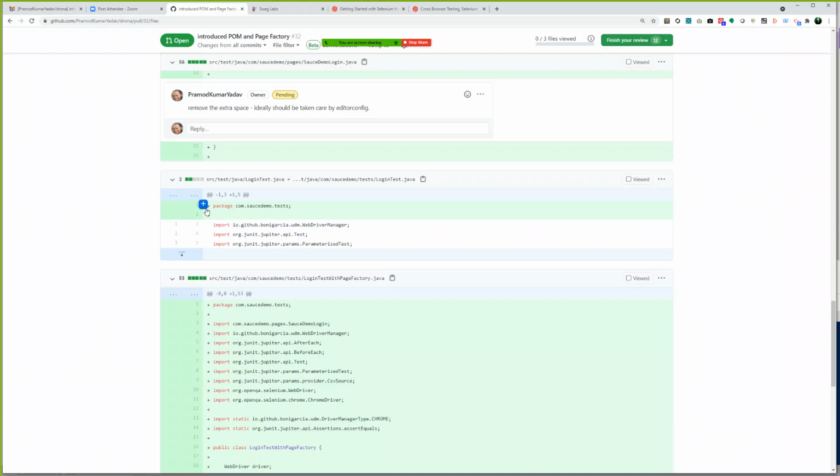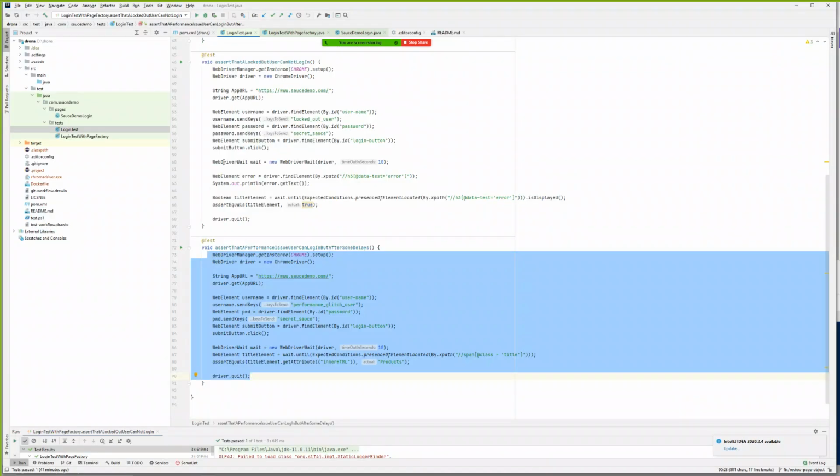But I think this also brings an important point, which is not critical for the design, but is critical for how Git works. Let's say you have your login test class here, and you're making your login test with PageFactory. If you try to delete this class and rename the other as login test, sometimes Git can get confused.